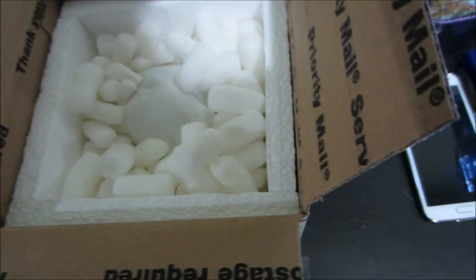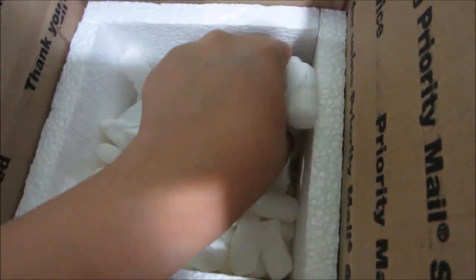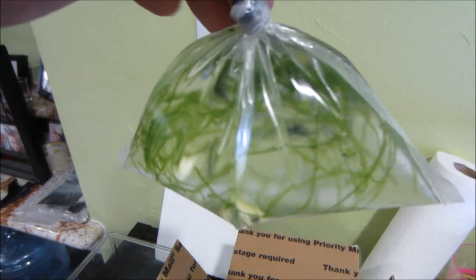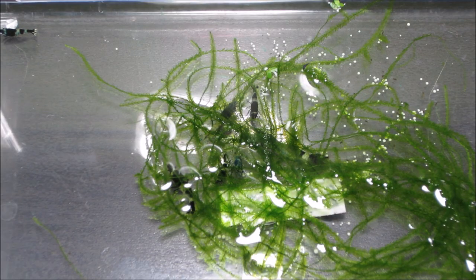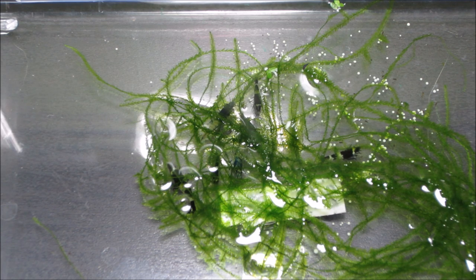Look at all this packaging. Here they are. Got some moss in there — it looks like a couple of them are clinging to it. Hopefully no losses. From the looks of it, I've got three blue bolts, three shadow pandas, and two pandas. They are just going to hang out in here for a little while, at least until I get the water changed in their tank. This looks like a really good selection. I'm super happy with the way they look — they look awesome.